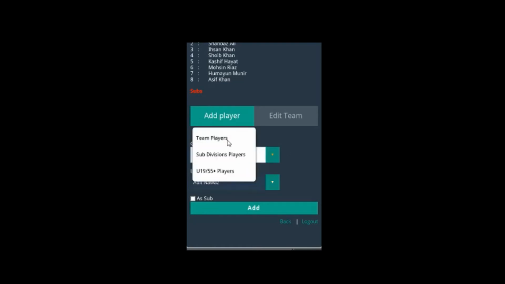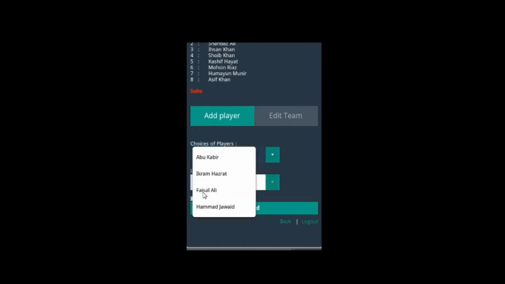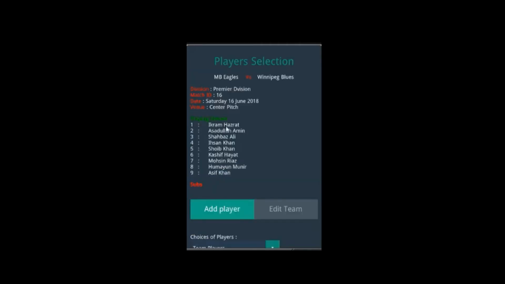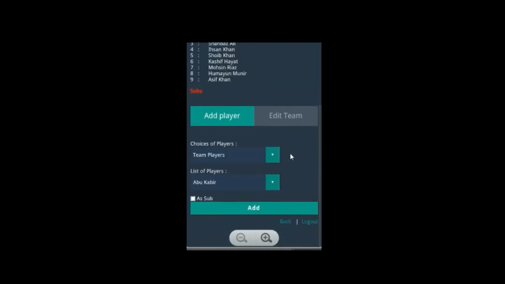So for example, if I want to choose someone from team players, I want to choose this guy, and I'm going to add. So I'm going to add here. So this guy came up over here, and now I still need 2 more guys.